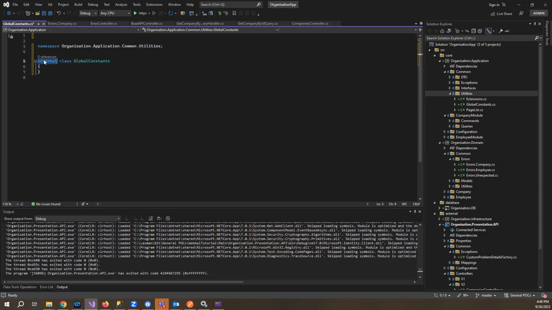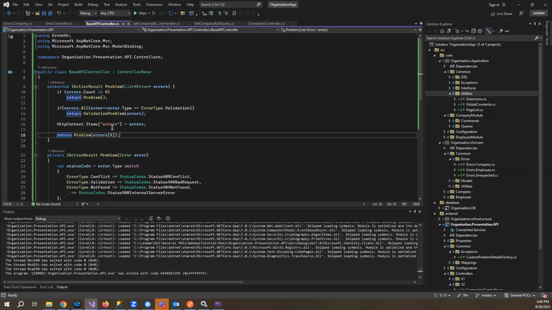I'll call this public static global constants, and then I'll create a constant and name it errors.